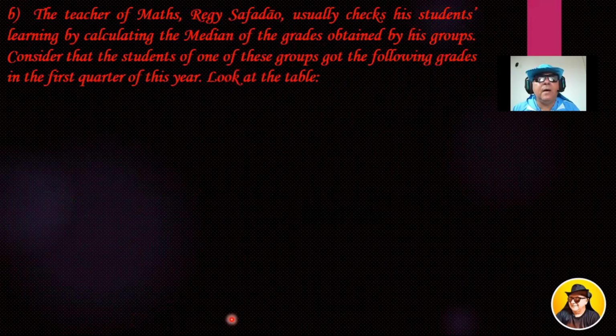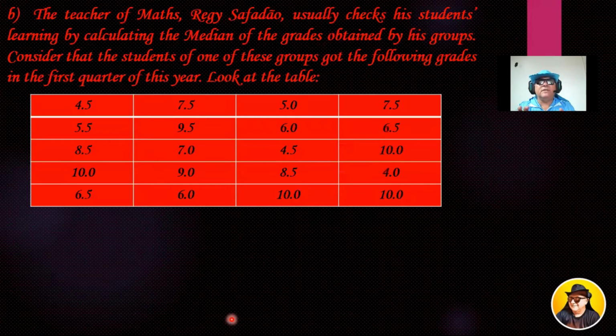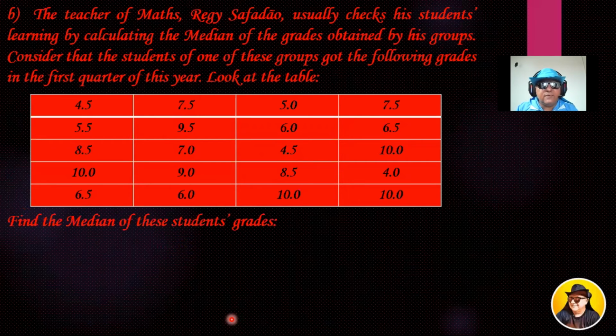And see now. The math teacher, Regy Safadão, me, usually checks his students' learning by calculating the median of the grades obtained by his groups. Consider that the students of one of these groups got the following grades in the first quarter of this year. Look at the table. Here we have a table with the grades of the students of one of his groups. Okay, 4.5, 5.5, 8.5, 10, 6.5, and so on. So let's see what we've got to do. Find the median of these students' grades.